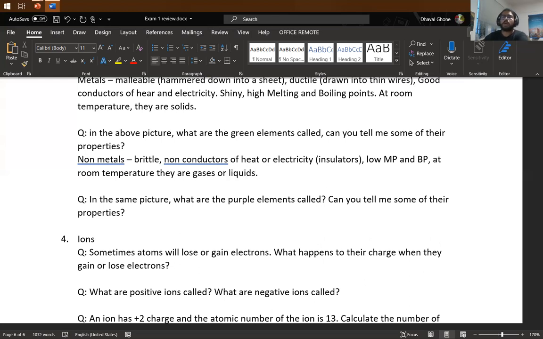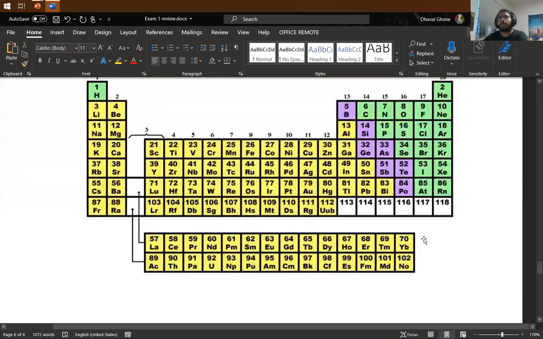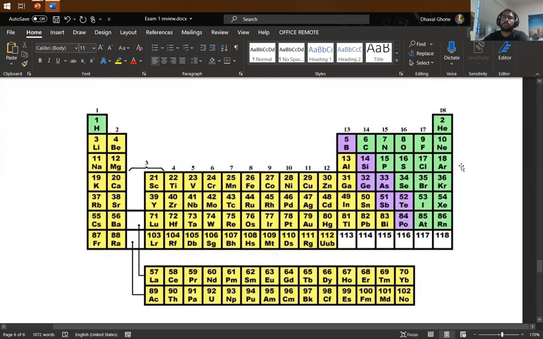Okay. I want to point out one thing. Even though we say most of them are gases or liquids, there are some exceptions to it, like carbon in its natural form is a solid. The same applies to metals. Most metals we see are solids, except for one metal. Can you think which metal at room temperature is not a solid? The answer to that question is mercury. Mercury is a metal. You've used it in thermometers. It's not solid at room temperature. And mercury is right over here, number 80, Hg is mercury.